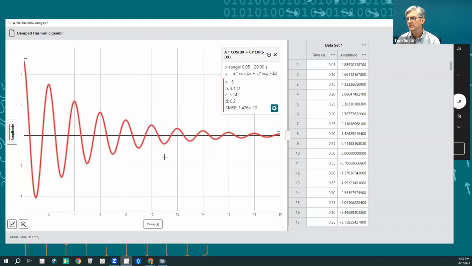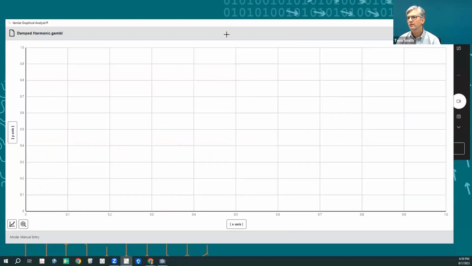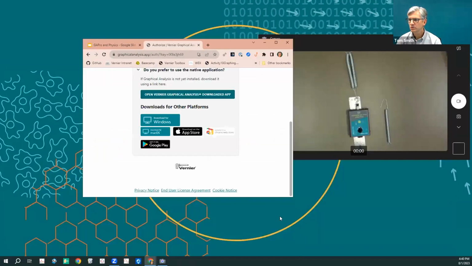Once again, not saving that one. Actually, I'm going to close Graphical Analysis altogether because I think I've been asking it to do a lot, and I want to get a fresh start here.